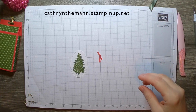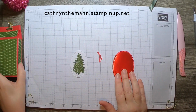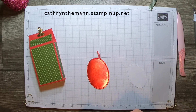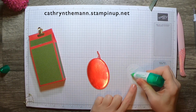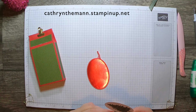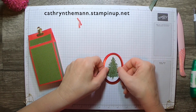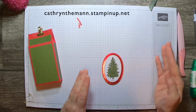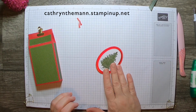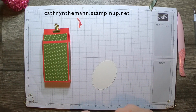Alrighty. So now I also cut out this one. I used the green foil. Now I'm using the red foil. Okay, so I'm going to be putting this right on top of there with liquid glue, and I want to be really careful because when you get liquid glue on the foil paper, if it smudges, it doesn't look pretty. Alrighty, let me just get this right in the middle. Very good. Alrighty. And now we're going to just put it on the box with liquid glue also. That's the front.